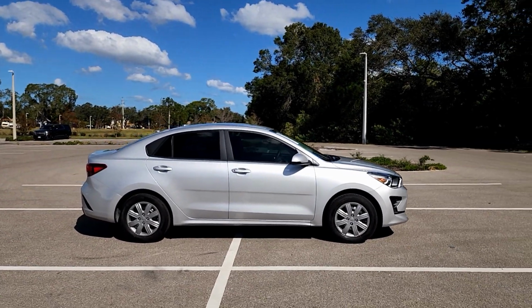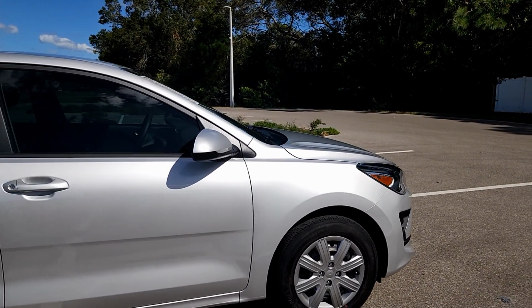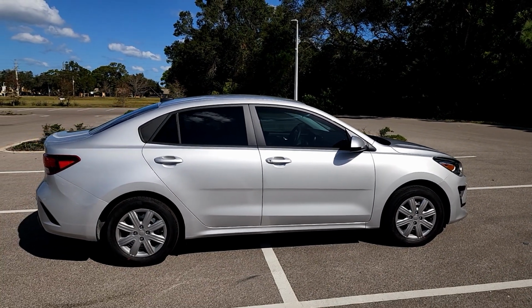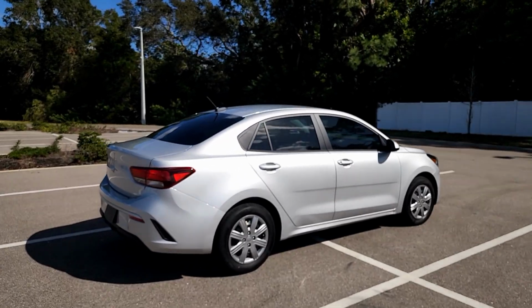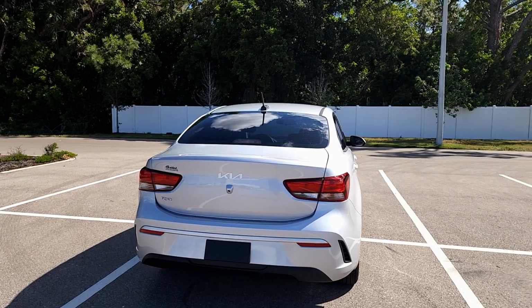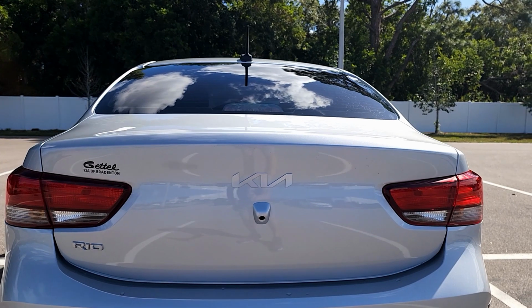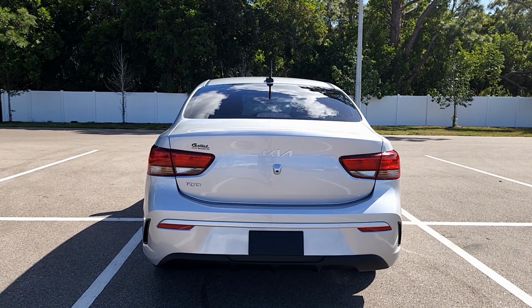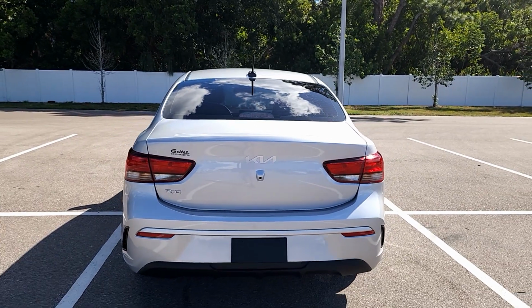As far as the standard equipment, you'll get the 15-inch steel wheels with the hubcaps, and there's really nothing else on the side here. There's no keyless entry, there's no blind spot assist. The window surroundings are in black, and if we go towards the back of this vehicle, you'll see the regular tail lights, incandescent light bulbs, with turn signals and reverse lights. You have the Kia logo in the back with a rear view camera. Nothing crazy as far as the design of the back here, even though you have this diffuser looking bottom portion of the bumper.